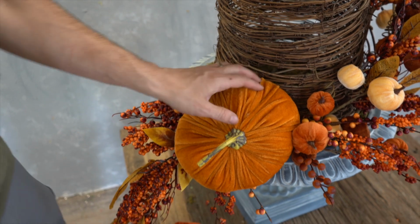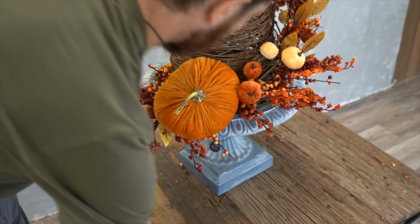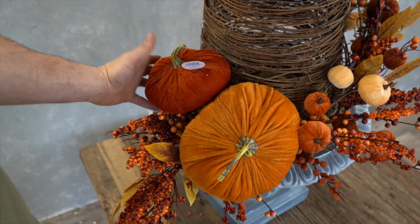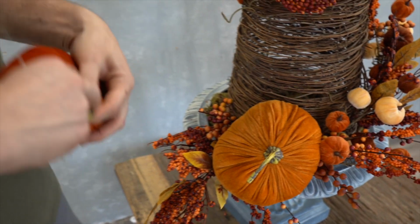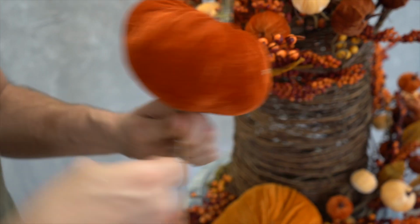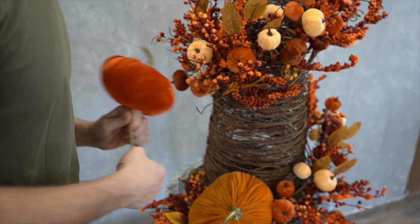There we go. Then it should stay fairly where you put it. And then we're gonna add another one to this other side here, and build it up just a little bit more. So same thing with this one, we're gonna wrap that really tight.